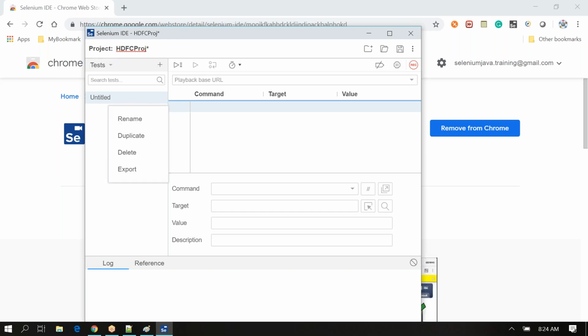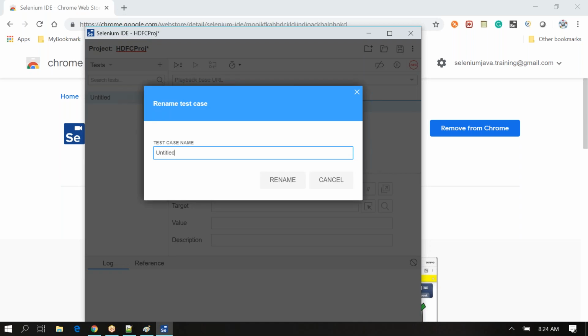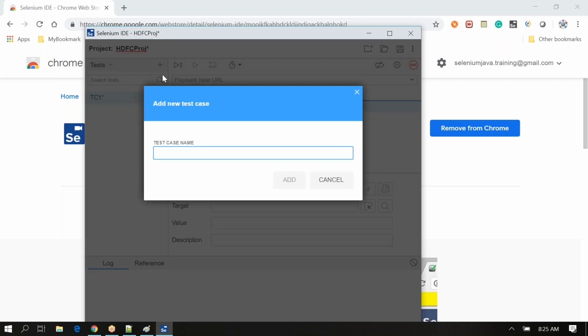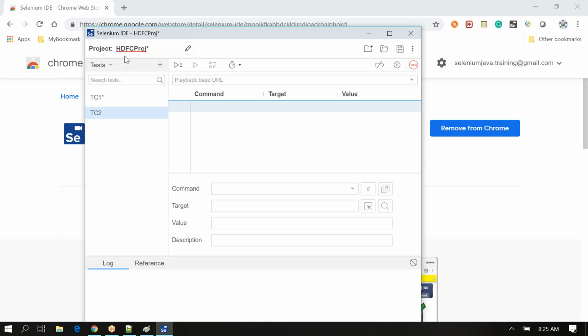So if I click here, rename, you can rename it. Maybe I am giving test case 1. I want to create a new one, add a new test case. Here is the new button, test case 2. So it all will be related to this project. If you want to create a new project, you close it, open it again fresh.